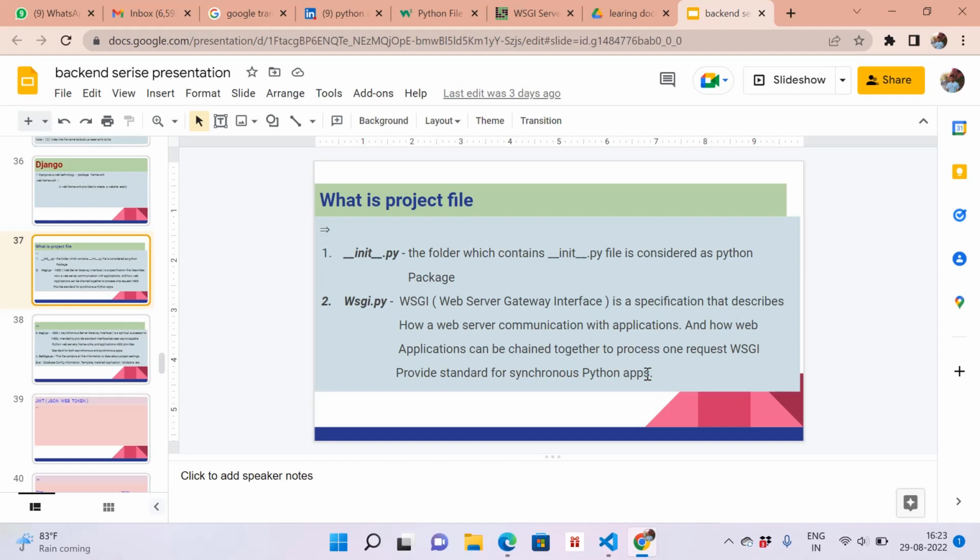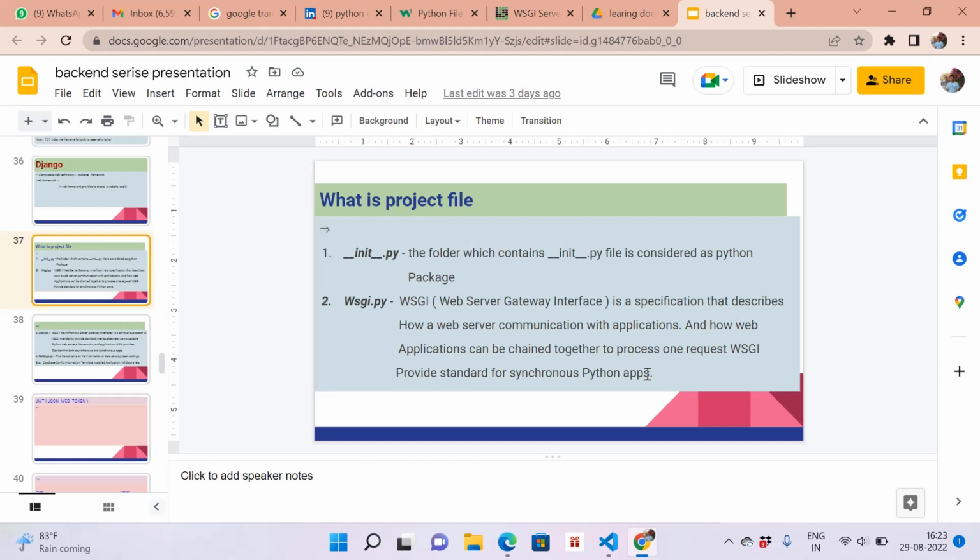In synchronous, the user side sends a request, then other tasks are performed only after the response comes, so only one task is performed at a time. Asynchronous is different: the client side sends a request, and in that time multiple tasks can be performed, before the response time, not after.